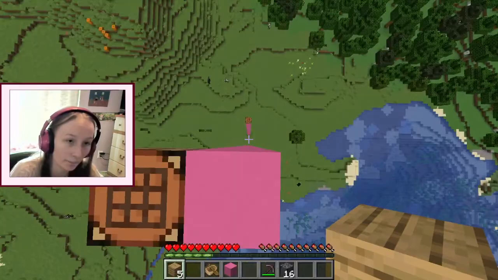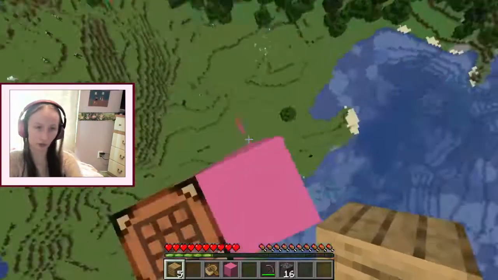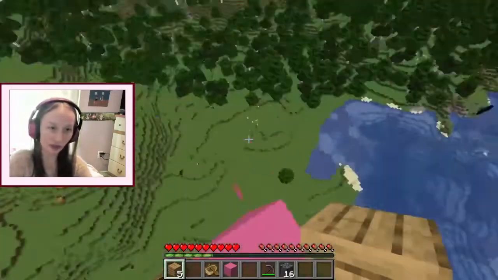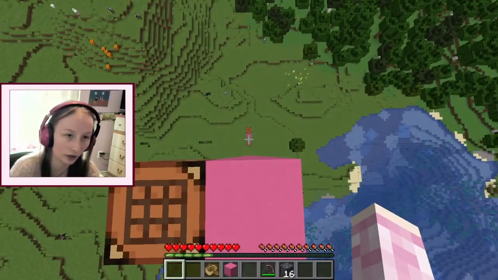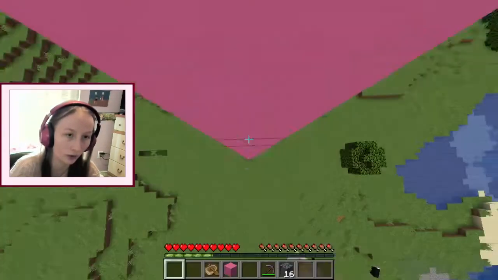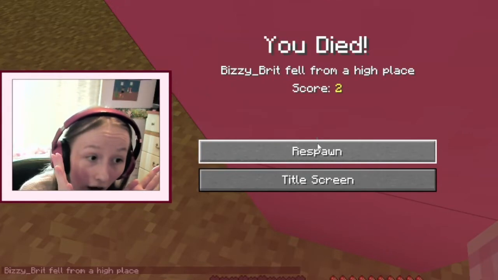How? Let's try it. Need room everywhere? Okay. Need room for my mouse? Move fast. How can you even do that fast? Okay. 3, 2, 1, go! I didn't even pick up the wood!